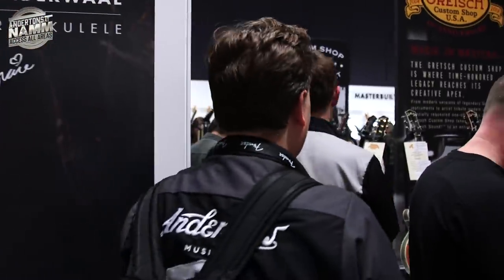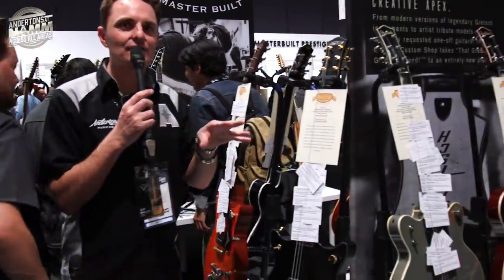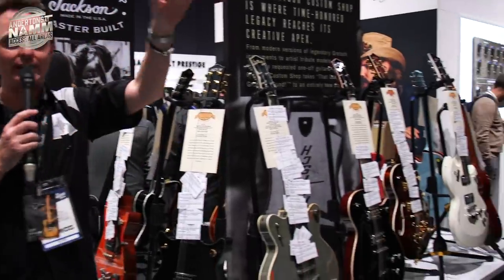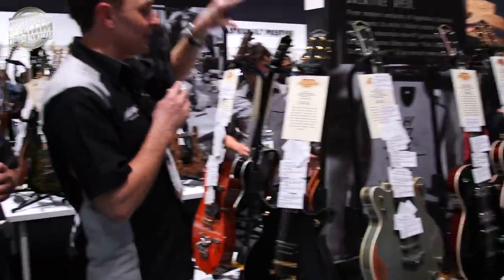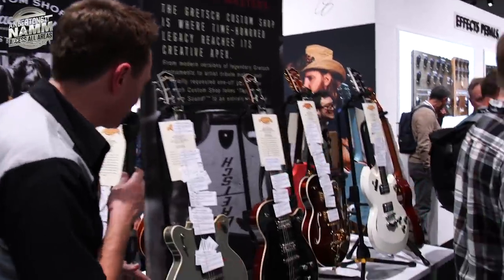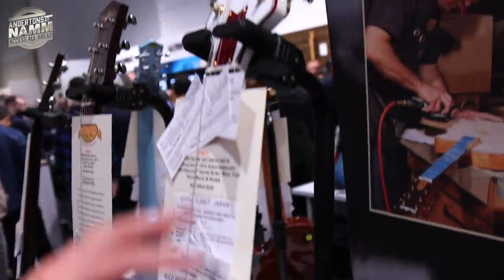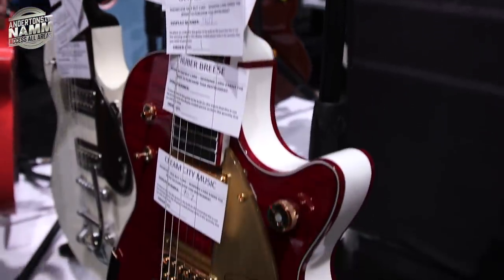Right. Gretsch. Here we go. Gretsch stuff. So this is Gretsch Custom Shop. All the regular Gretsch and Jackson stuff is in another booth, which you're going to go to soon. But this is Gretsch Custom Shop. I've no idea whether you'll see any of this kind of stuff in Andertons, but it's kind of funky. It looks like they've been combined. Look at this guitar, with the white and red headstock, with the red body and the white back. That is absolutely gold.